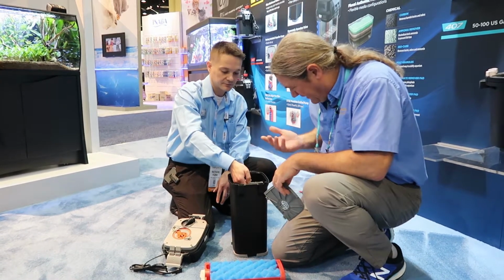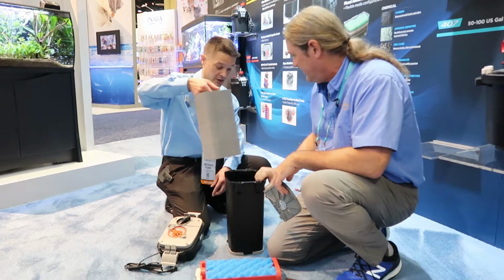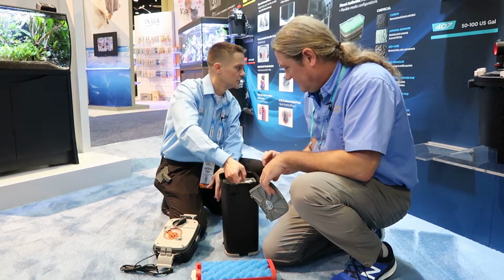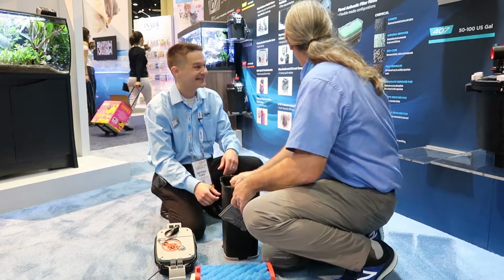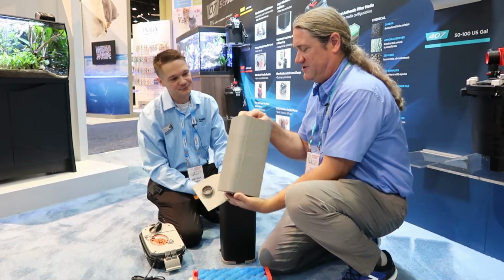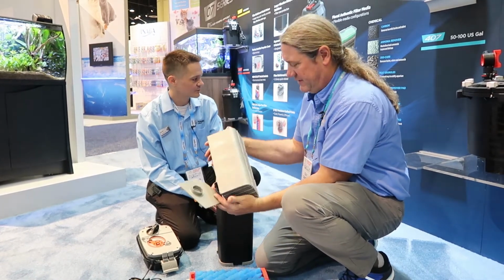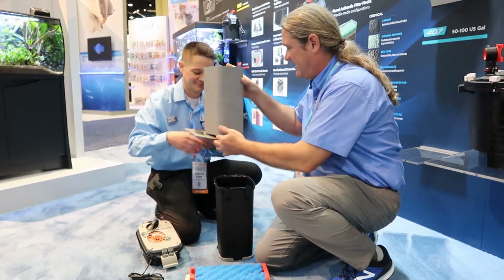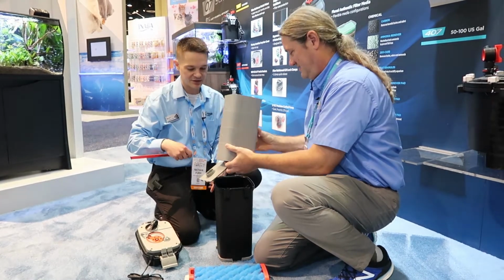And then this one had, pull that out again? Yeah. 1, 2, 3, 4. This is the 407, and it has 4 baskets. Does that relate to the number? I wonder if the 3 has 3 baskets. To be determined. But anyway, you've got 4 baskets here that you can load with carbon, biological, phosphate remover, nitrate remover, whatever you want. You can use anybody's product to do this with, but it's probably going to be easier to do.